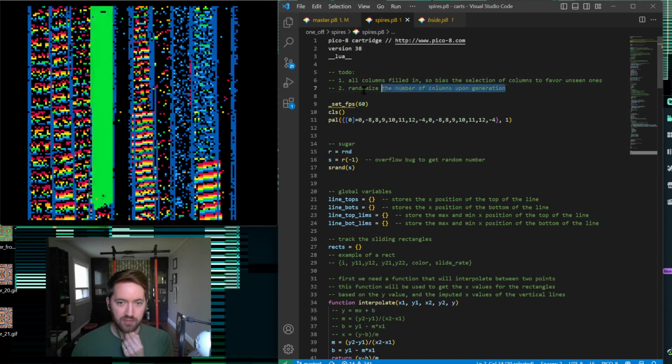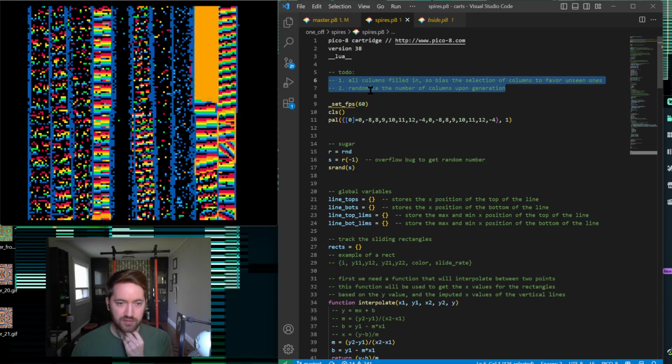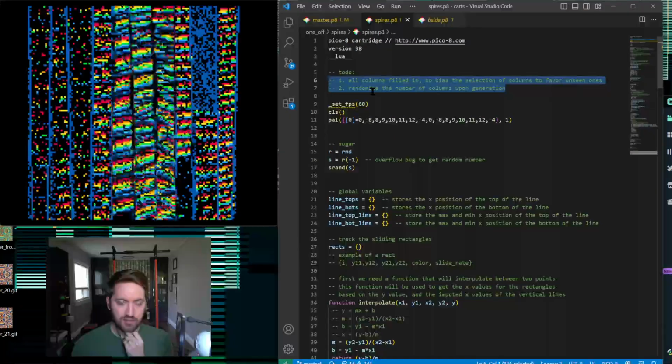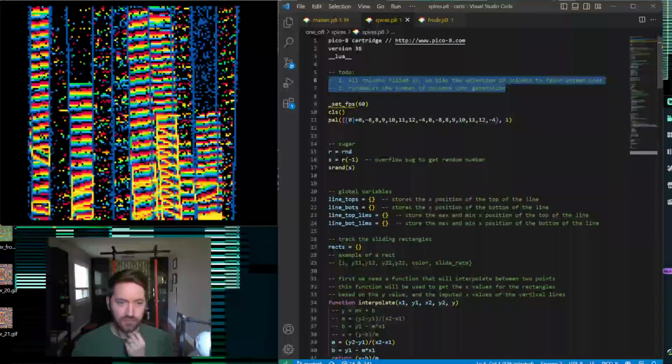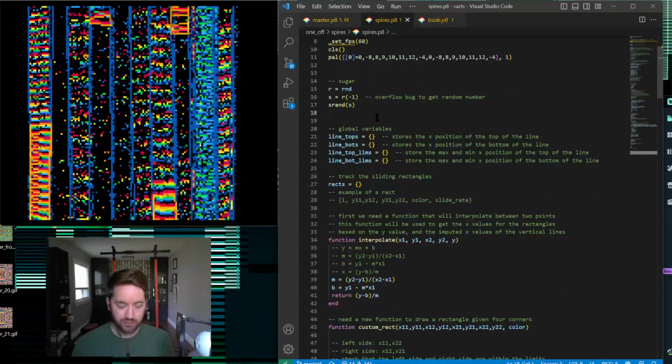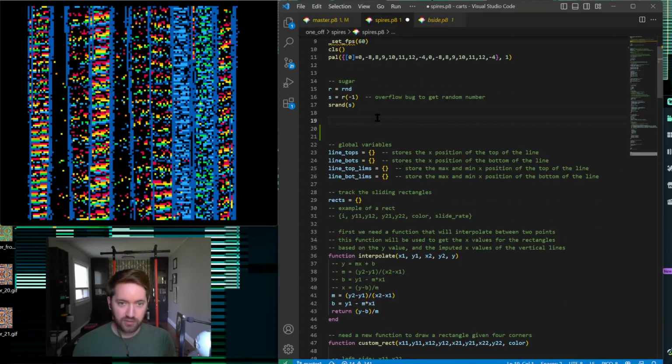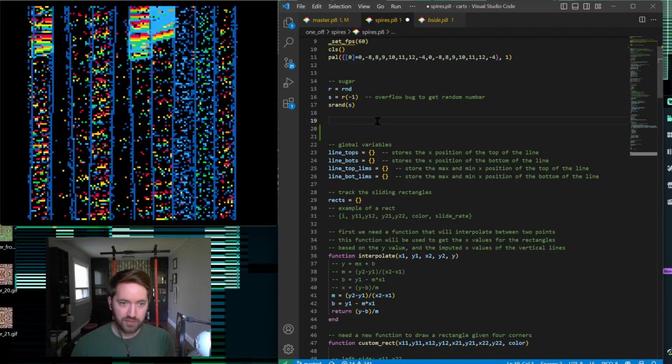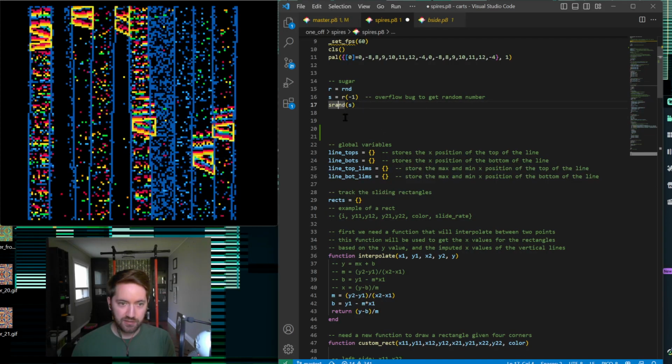I think I can get both of these problems to be fixed by doing a weird little trick where basically we've set the seed here.